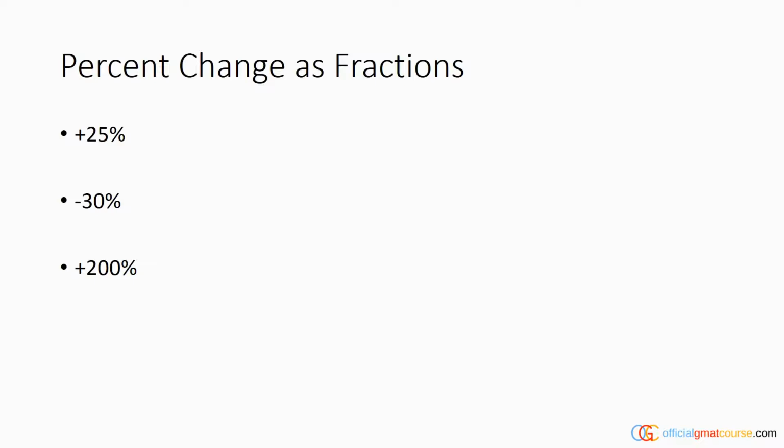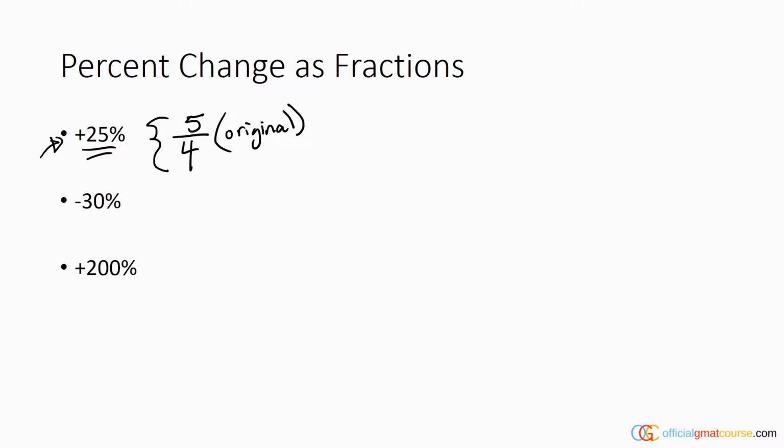And so if I was asked for a 25% increase on something, I don't think of that as being 25%. I think of that as being 5/4 times my original value, because 1/4 is equal to 25%. And if I'm increasing by 25%, I will be left with a total of 5/4, the original 4/4 of my number, or 100%, plus an additional fourth, which will get me 5/4. So 5/4 is actually equal to 125%.